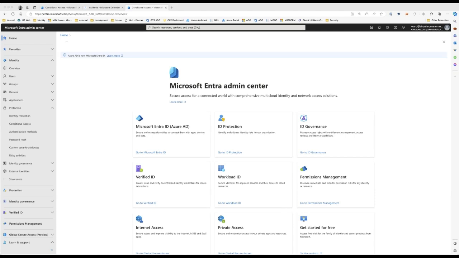Okay, very good. So now you can see here an Entra portal, and this is a pretty empty environment that I set up. So it has users in it, but I don't have any particular policies configured yet. And I'd like to show them to you and see how you would go about doing this.